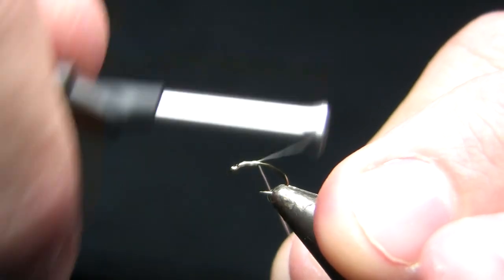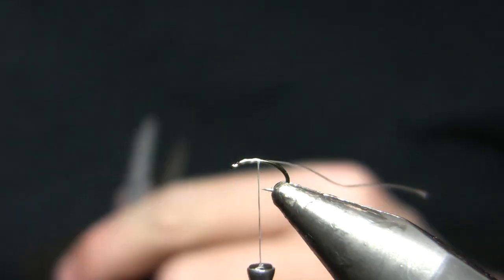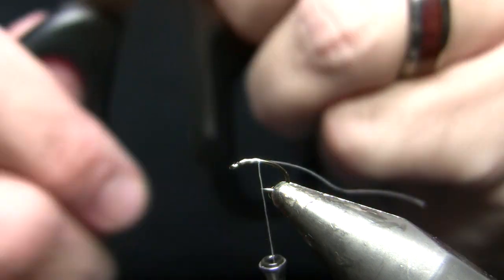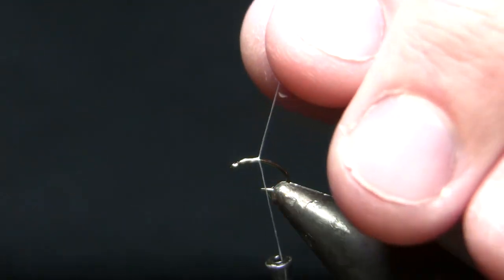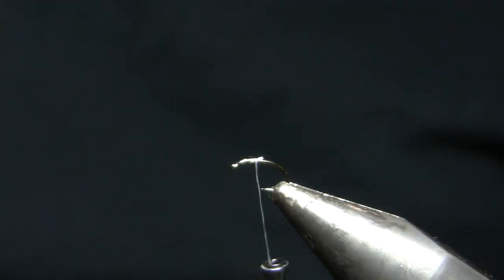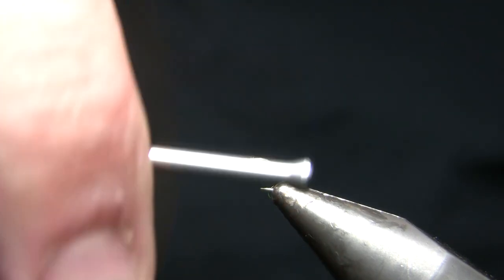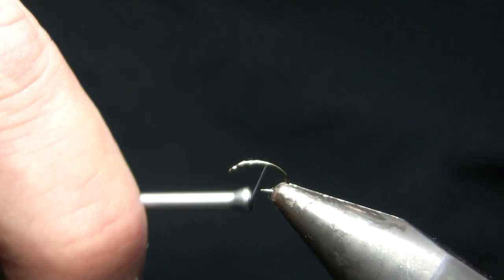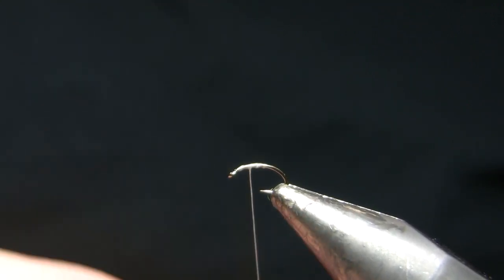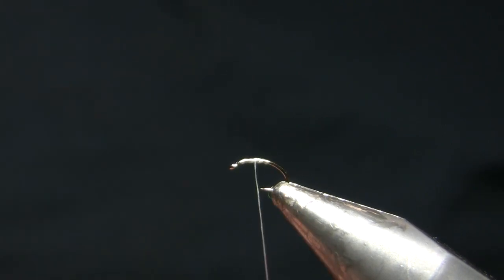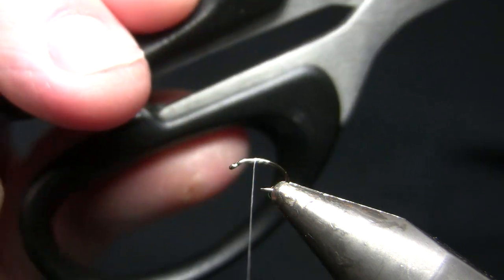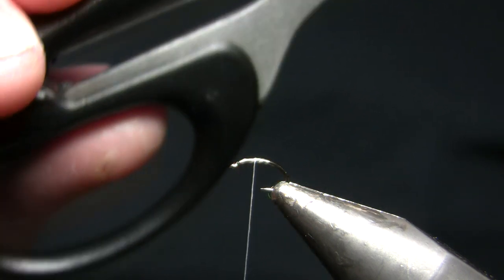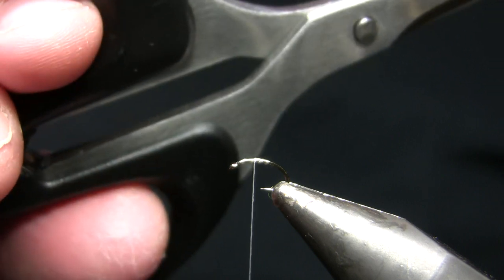My scissors here, which are another part of the deal on tying this fly, are synthetic scissors—I think it's Dr. Slick scissors. You definitely want to have a good, fairly heavy-duty pair of scissors. If you can get craft shears, that would be better than basic fly tying scissors. I use these for any of my synthetic materials, but they're really crucial on tying eggs.